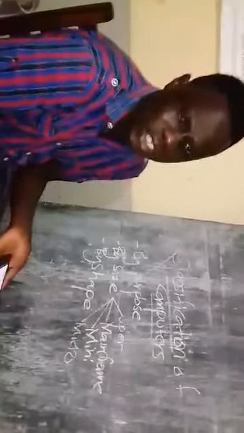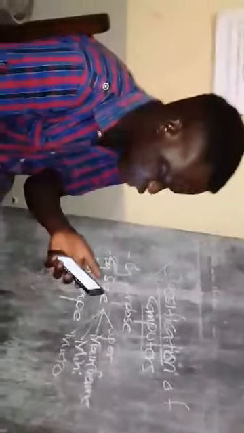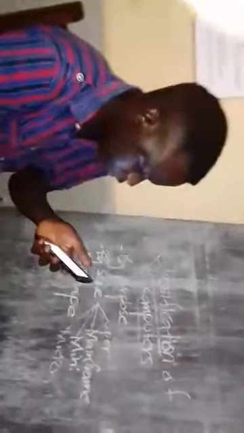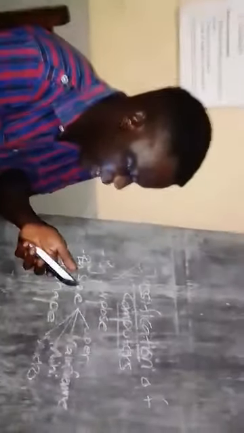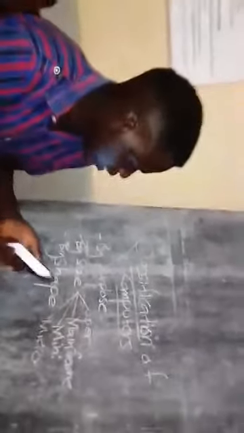So, we are still on classification by size, and we shall conclude with the micro, and the micros are the ones we are using lately. Very portable, those are the laptops, the desktops, the palm tops. They are very portable, they are very cheap, they consume less power. So that is what I can say about classification by size.